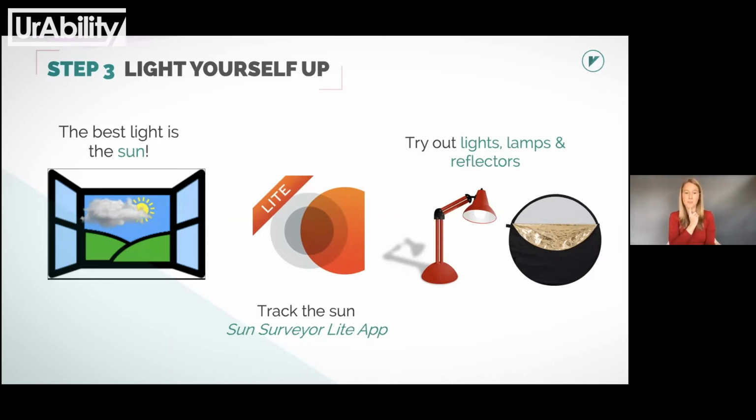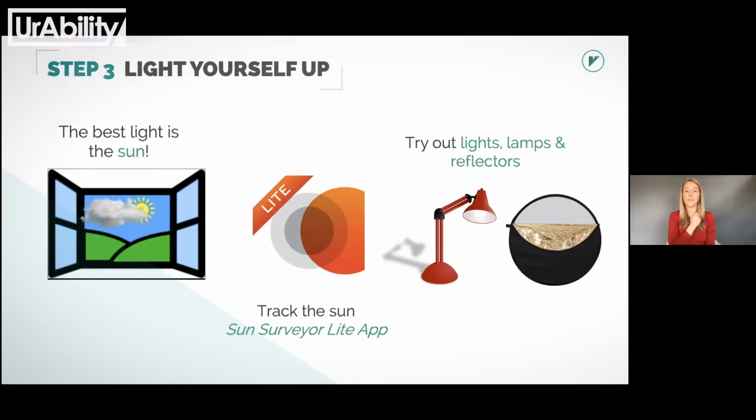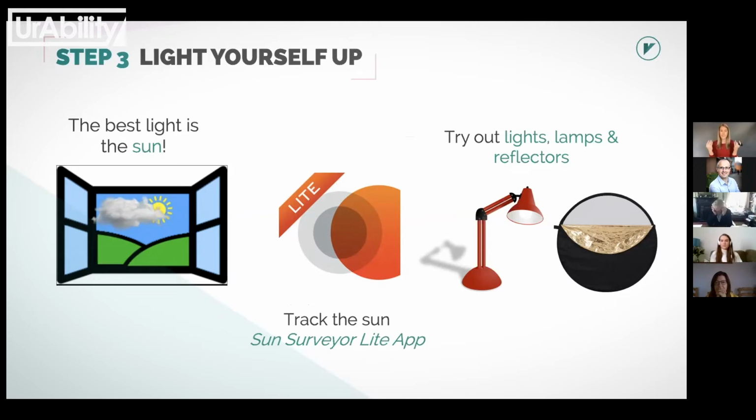But there's a nice app that I use called Sun Surveyor Light, and what it does is it shows you where the sun will be at different times of the day. So based on that, you can say, my sun at the moment is over here, so I'm just getting a bounce light onto me from outside. So I try not to film when it's shining directly on me, because I'll be squinting and there'll be hard contrast.